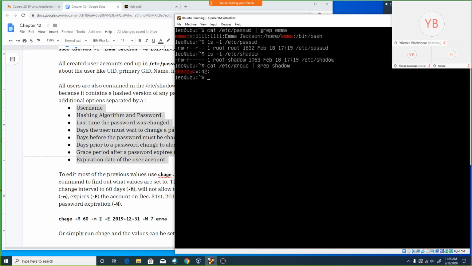If you have root privileges, just use root privileges. Because I'm not in that particular group, is this going to work? Oops. Right, as it should be.